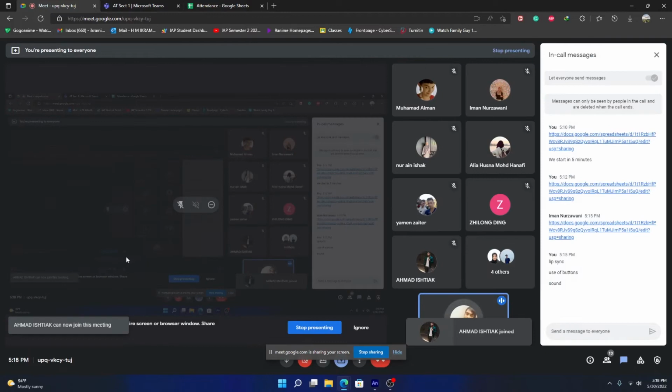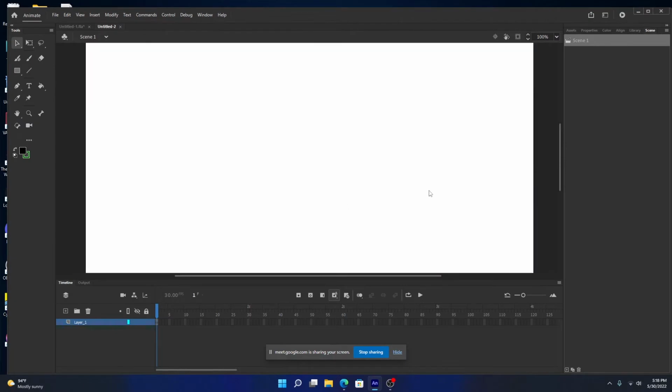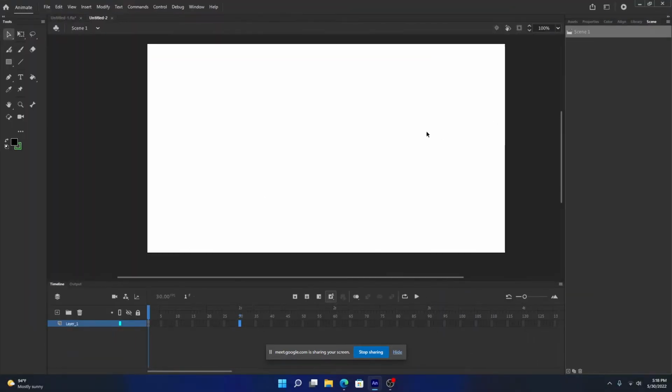So maybe you're doing it at the last minute, so you have less time. So this is one of the shortcuts. You can use fewer frames to make the animation faster. But here I'm using 30 seconds. So yeah, let's go ahead and go with scenes. Okay, so this one, I just closed this scene because I already have it.